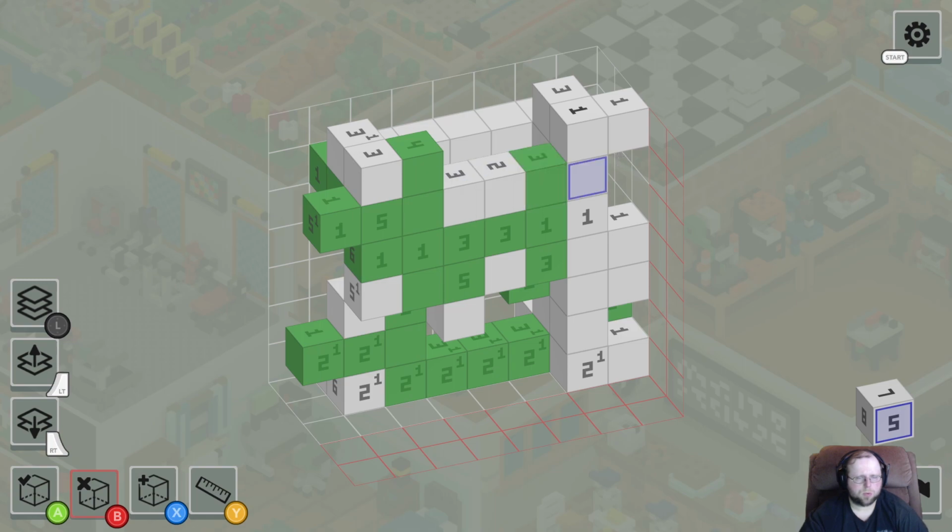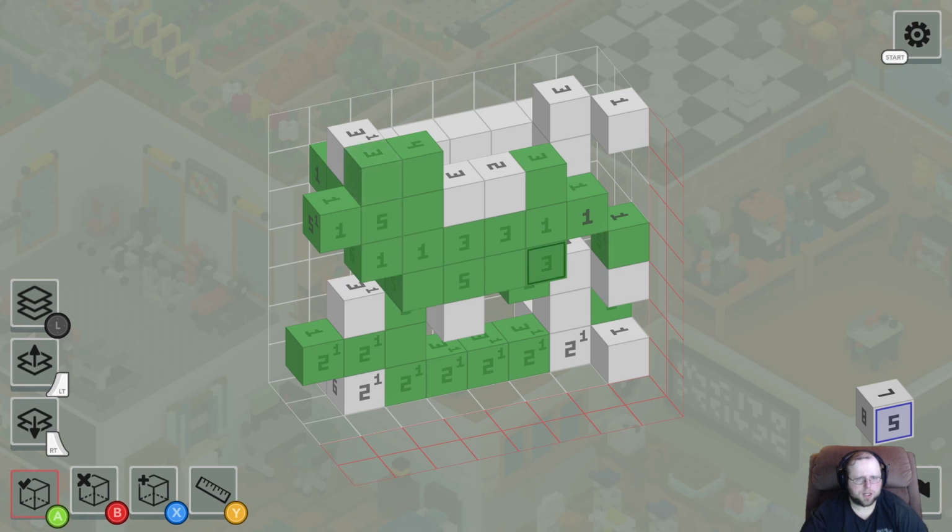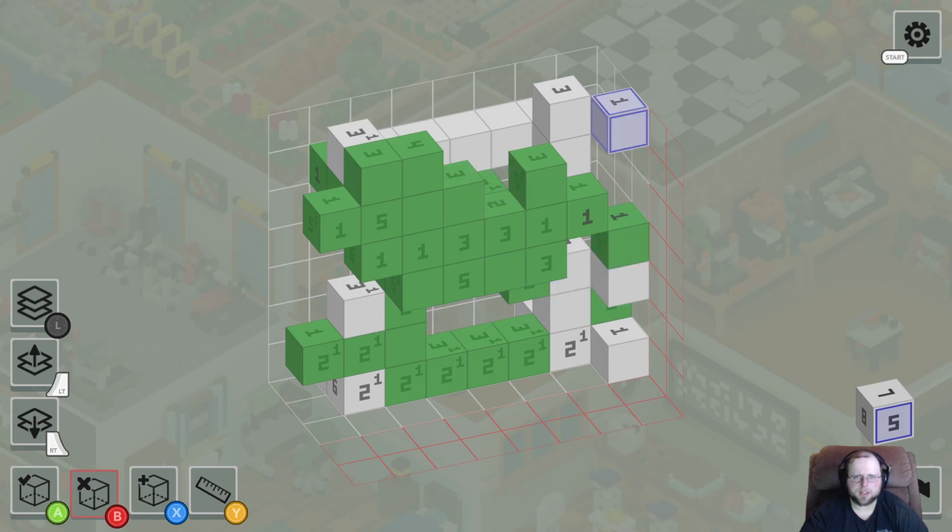So it's either going to be a 4 and a 1 or a 3 and a 2. I'm not sure just yet. That one's good. This actually might help me because I kept seeing more of these and being unsure which one was the one. Yeah, this has to be here and then that one. Because there's 5 total here, so splitting it up would be 5 total, so it had to be 1 and a 4. So that one's done, that one's done, that one's done. This actually makes it a lot easier for me to parse it.